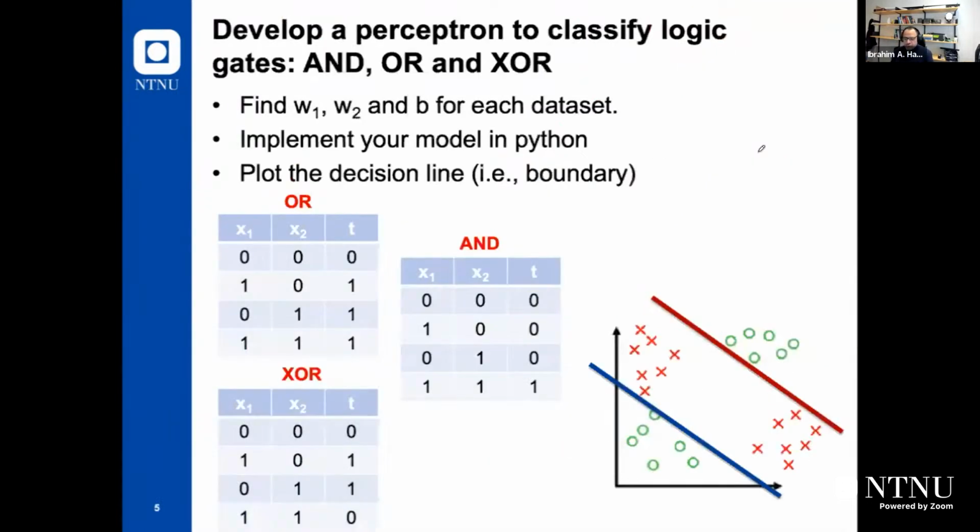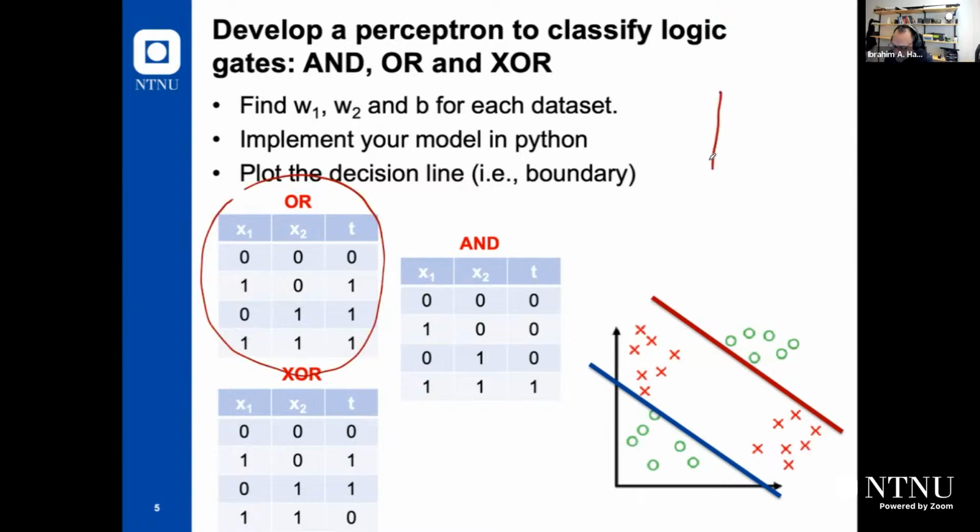So now we need to start with a simple model. We need to develop a perceptron which can classify a logic gate, an OR and XOR, for example. So how can we do it? We can start with a very simple model like OR, this one. In an OR gate, we have two inputs and one output, right? We have two inputs, X1 and X2, and all possible combinations of inputs: 0 0, 0 1, 1 0, 1 1.